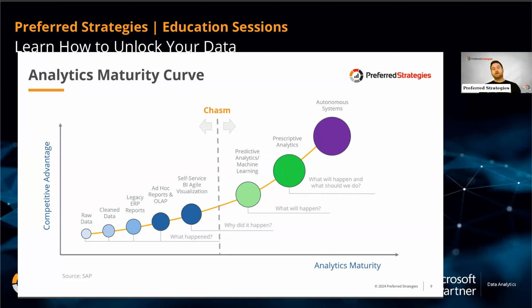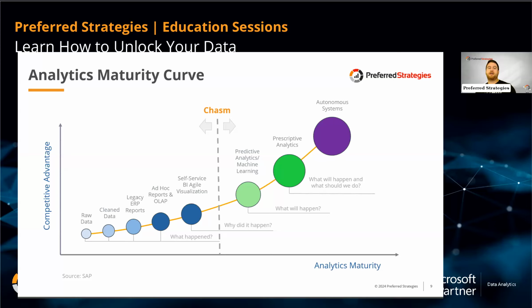And as you go up in the analytics maturity curve, we have predictive analytics and prescriptive analytics, or what will happen, and then what should we do when it does happen. And then lastly, as you can see on this curve, we have our autonomous systems, which could be generative AI, large language models, self-driving cars, just to name a few. But in the middle of these two groups, there's really this chasm, which many companies struggle to cross over because of some of the things I just mentioned: limited data skills, limited resources, and technology constraints.